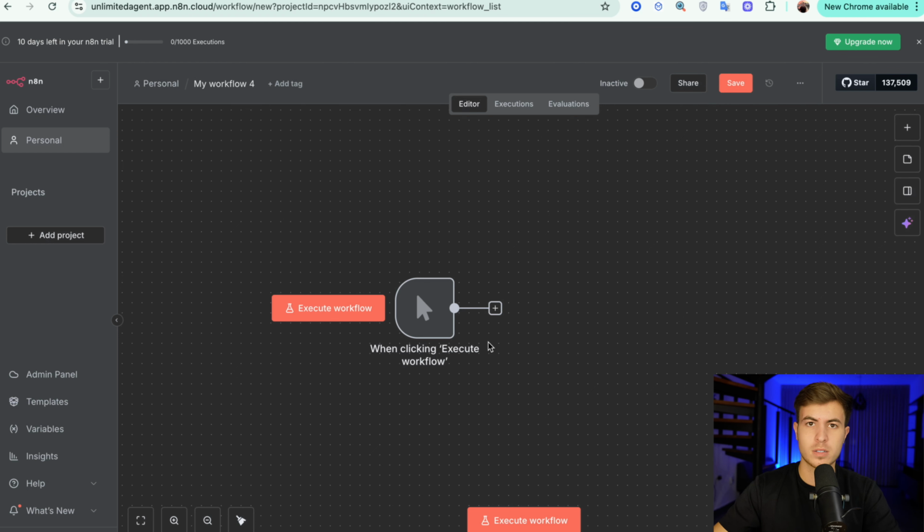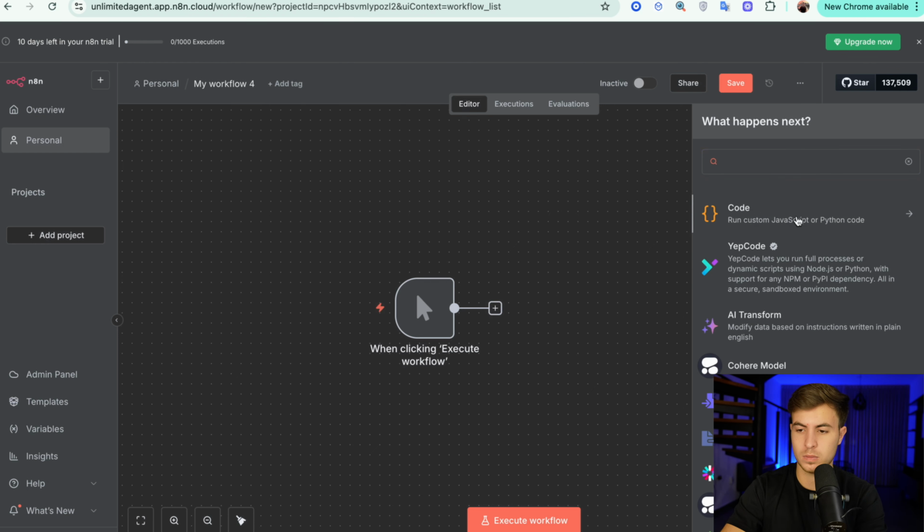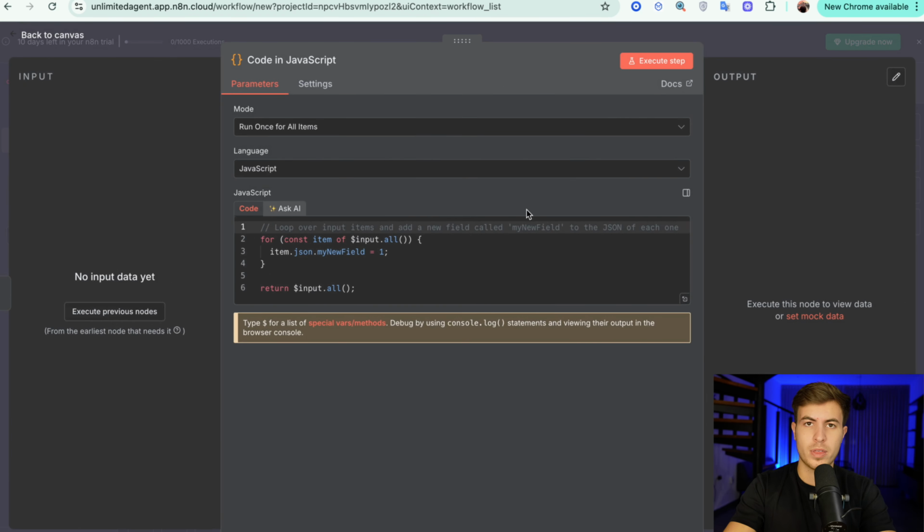All right, so the next node we're going to add is a code node. With this node, it's telling our automation what we want it to do. It's kind of giving it a preface for the information that we're going to be searching for. It's like setting up the search parameters and the rules for the automation. It's like writing down your shopping list before going to the store. You have to have something that the other pieces can refer back to. So in this part, this is where we're going to be controlling what kind of information we're searching for.